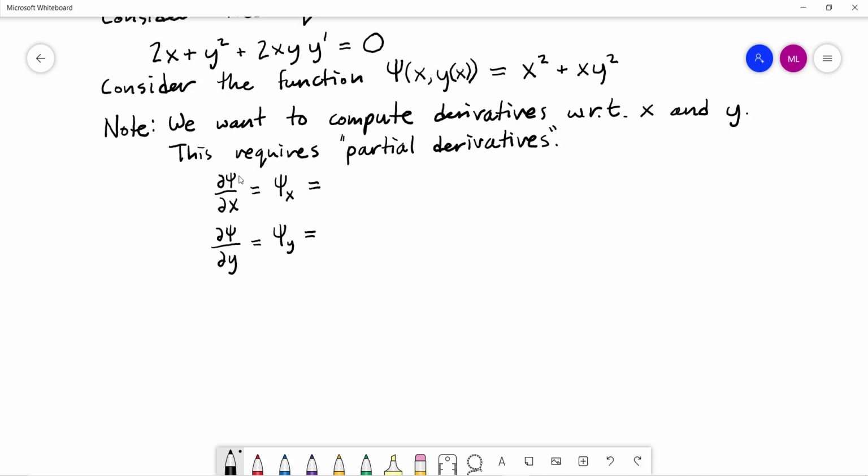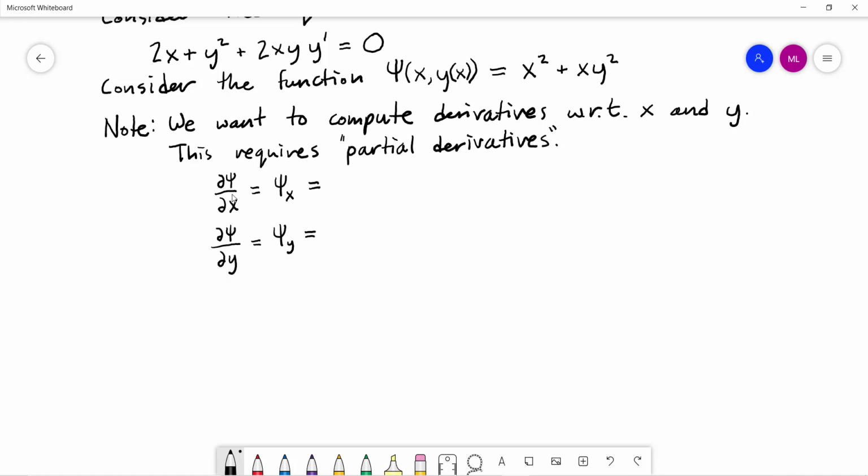In this case, I'm going to take a derivative with respect to x, and anytime I encounter a y, I'm going to treat y as though it were a constant. Basically, as far as x is concerned, y is a constant. Similarly over here, when I take a derivative with respect to y, as far as the y is concerned, x is a constant. So let me show you what I mean when I say that. I'm going to take some derivatives of this function.